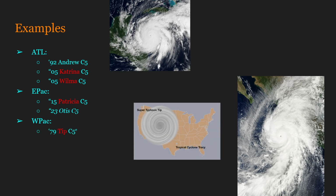Crazy. Lastly, here for the first page of examples, yes, we have more since I want to be thorough, is 1979's Typhoon Tip, which reached Category 5 equivalence. This is using the Saffir-Simpson wind scale, by the way. The Australian basin uses category scale as well, but we're using the Saffir-Simpson scale category. Tip has two separate records: the lowest reliably recorded pressure ever seen in any tropical cyclone ever, at 870 millibars, and the widest both cloud size and wind field ever reliably recorded from any tropical cyclone ever, at what is it, like 2,000 kilometers wide in all?